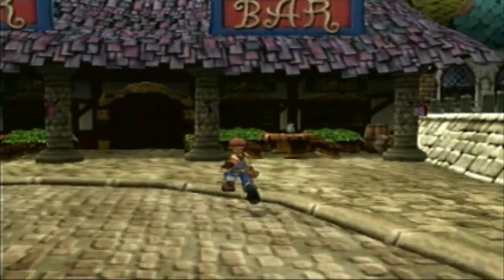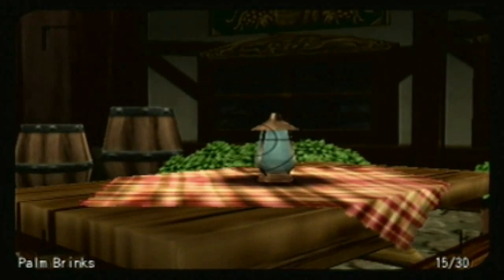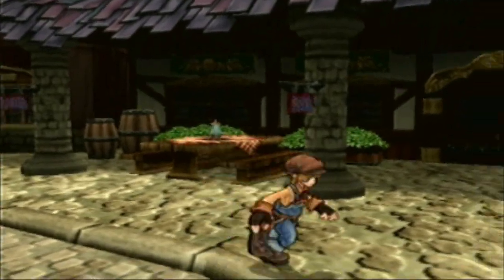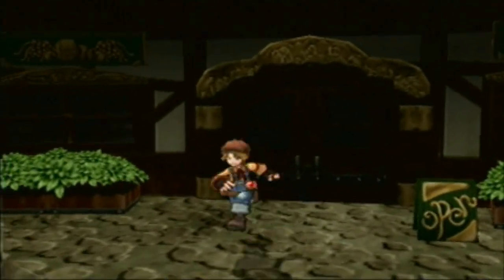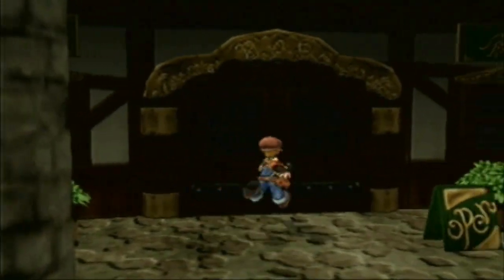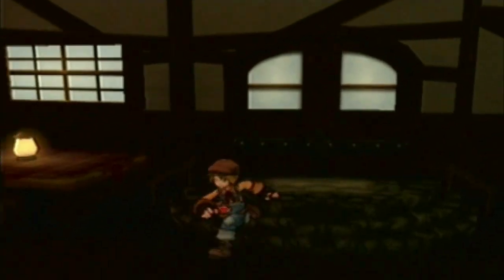Bar sign. Yeah. Got a bar sign. And lamp? Table? Snap all over the place. No, that's not a bar sign, apparently. Is this a little open sign something? Bar sign again. No, it's an open sign, you idiots. You guys know the difference between an open sign and a bar sign? Like, idiot? Come on.